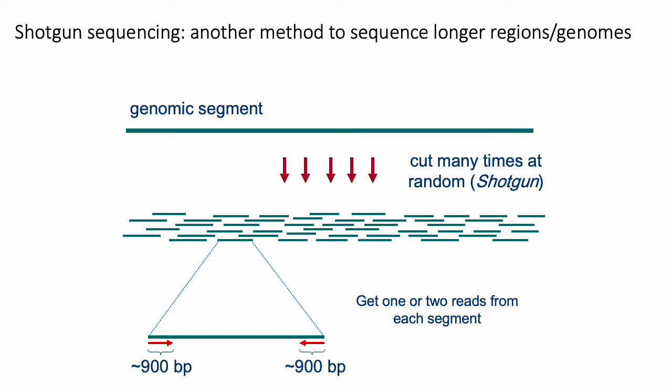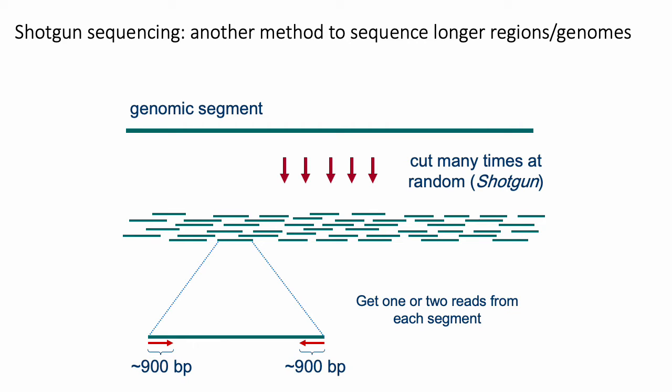And so the general principle that genome sequencing is based on is something called shotgun sequencing. The idea is that if you start out with a really long genomic fragment or a segment of a genome, you cut that genome segment into many different pieces. Because you obviously have more than one copy of the genome in hand, you cut many times across the genome sequence at random. And that's what the term shotgun is referring to.